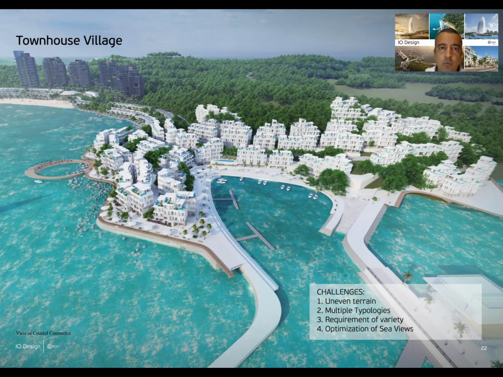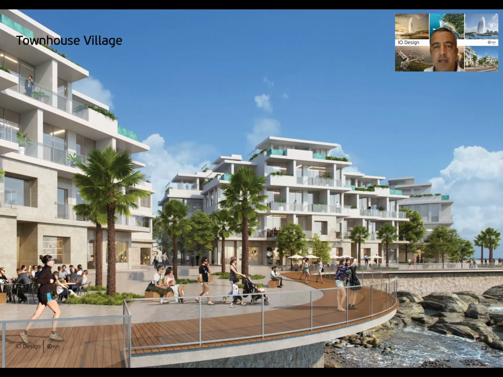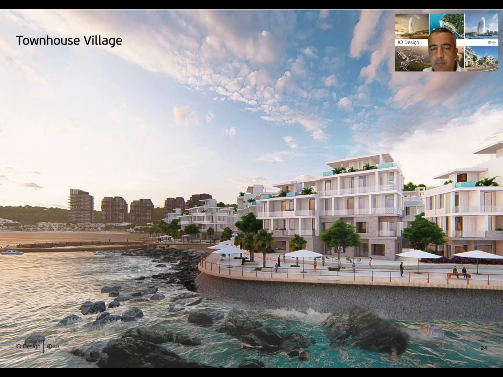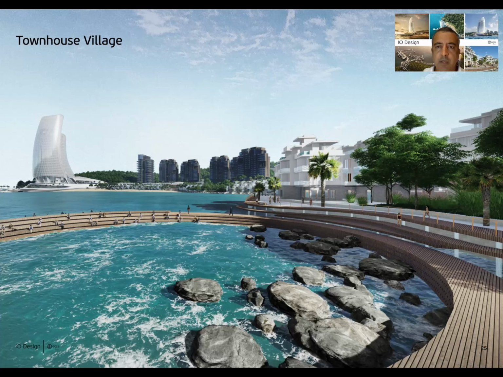We had to combine these design principles to create something pleasant to live in, pleasant to visit, and also worthwhile for the client to consider as the development moved forward.